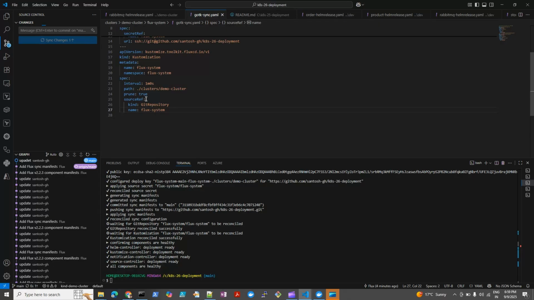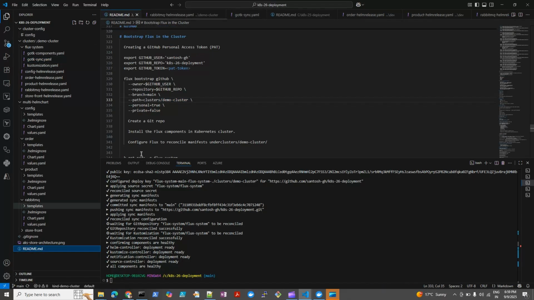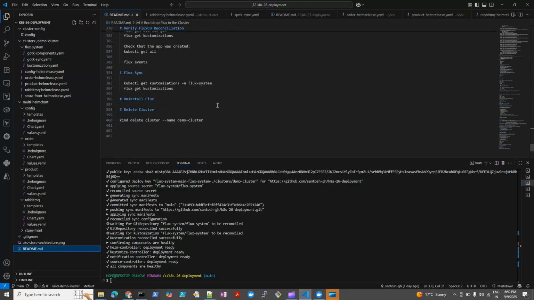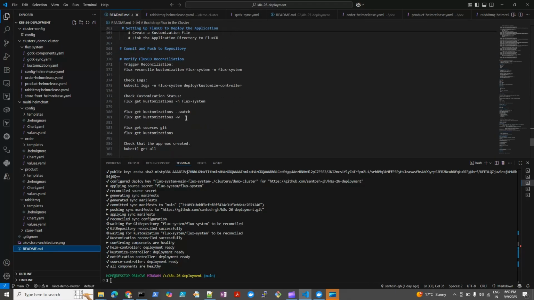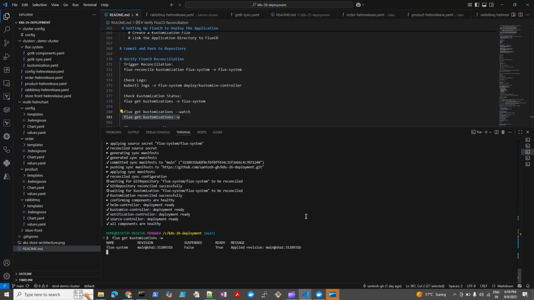Let us watch how it is reconciling. We can use this flux get kustomization to watch the reconciliation. It will take a couple of minutes to do this.